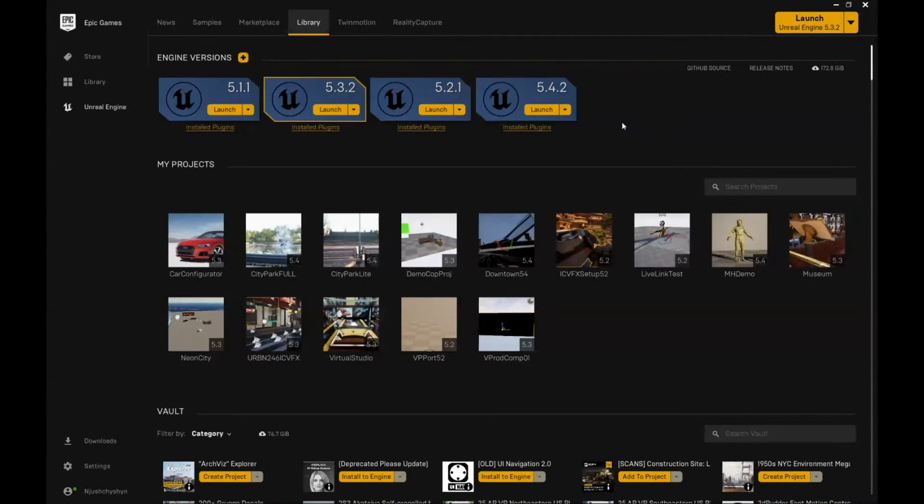And you're using 5.3.2, not 5.4.2? I have that set as my default. I'm actually using 5.4.2 now. I should just make this my default. So options, set current. There we go. That'll be my default now. I just have quite a few projects in backlog, so I keep several back versions around so that I can still open them natively. But 5.4.2 is quite stable and runs really well. So this is the version that I'm using right now.